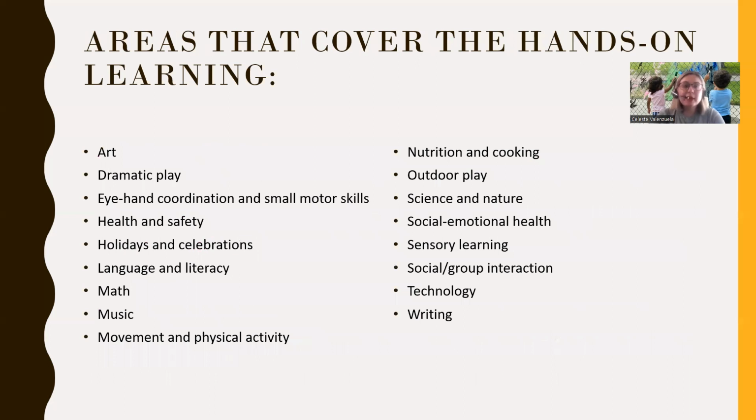Areas that can cover hands-on learning. These are just some examples that I like to share. You can implement that within the art, the dramatic play, the eye-hand coordination to really focus on those small motor development. We have the health and safety aspect. Holiday traditions can be incorporated. Language and literacy is another big component that I hope a lot of early childhood classrooms are incorporating, and often. If that's not just in a large group, it definitely can be that one-on-one experience. And then of course, math, music, movement, and physical activity.